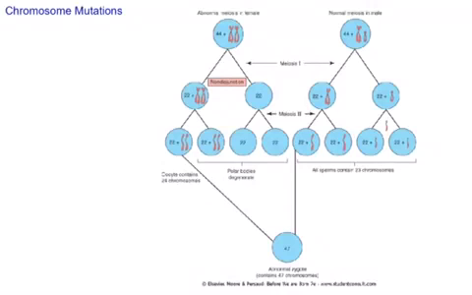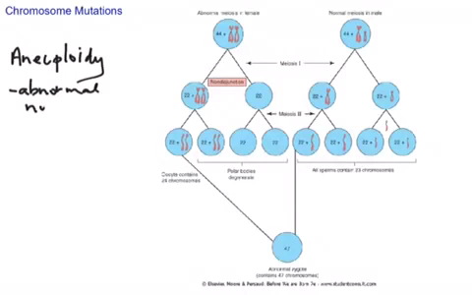Well, first of all, start with just a few terms that are important to understand. First one is aneuploidy. An aneuploidy refers to simply having an abnormal number of chromosomes. So an abnormal number of chromosomes appear in your cells. The most common condition of this is trisomy, where you end up with 3 copies rather than 2 of a particular chromosome number.